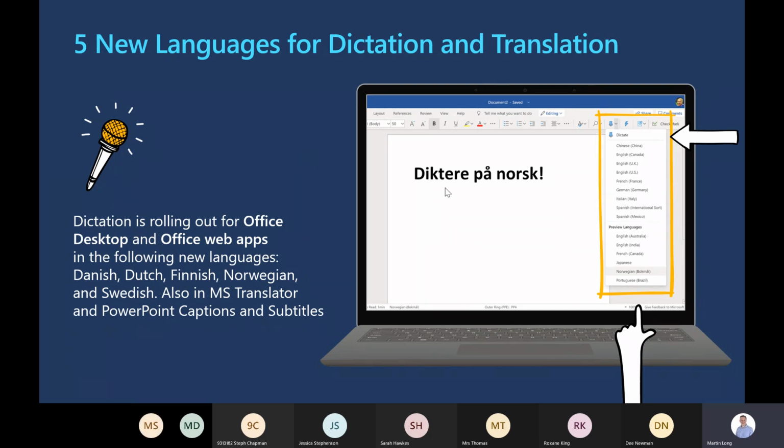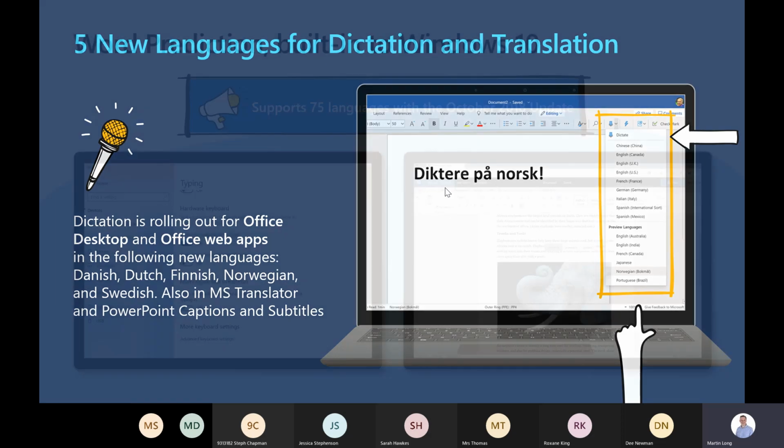But you again will need the latest version of Office to pick those up, and then you can translate the Word document into that same thing. So on the ribbon at the top, you are going to need to go to the option on the right hand side that says Dictate. What you can do is dictate in those languages and it will convert it over.